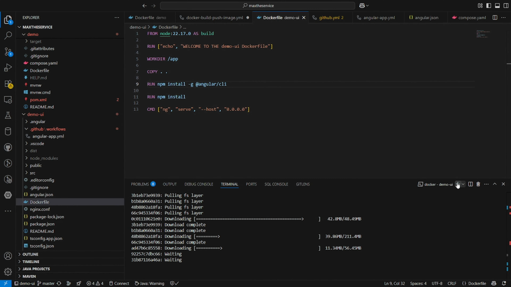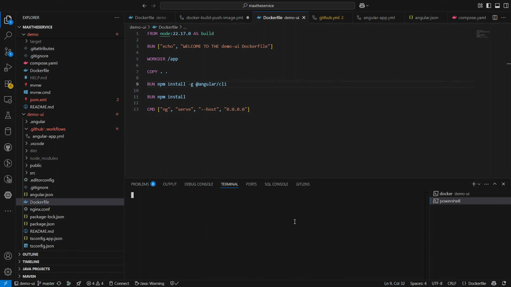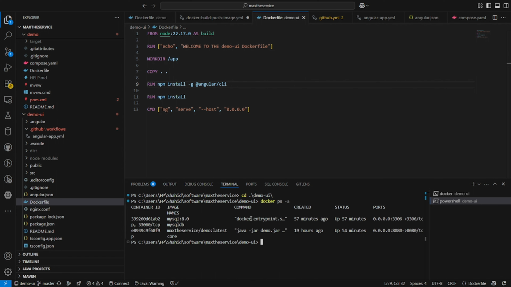So docker ps. Okay, these are the running containers. Plain ps shows only the running active containers, but ps with -a shows all of them. So 57 minutes ago we executed MySQL, and 90 hours ago I executed demo, our backend application.